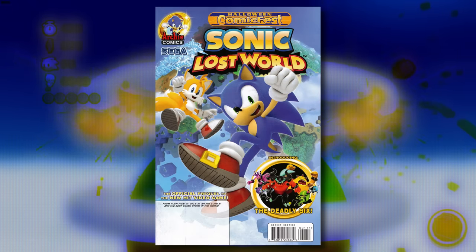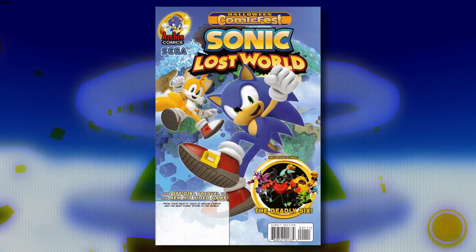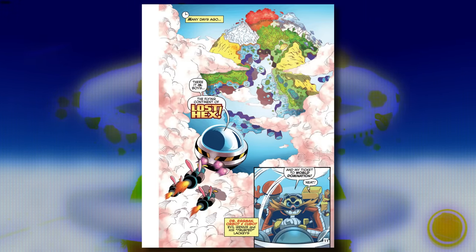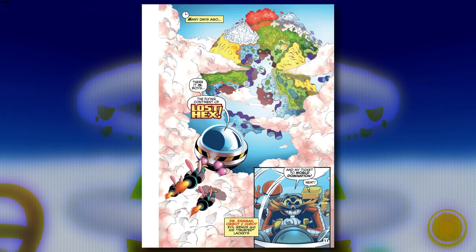And lastly, there was a prequel comic made by Archie to help promote Sonic Lost World, probably being the most forgotten of the prequel comics, despite it being the longest adaptation out of any other. The issue begins with Eggman, Orbot and Cubot in the Eggmobile. They have just discovered the Lost Hex and are planning to colonize it.